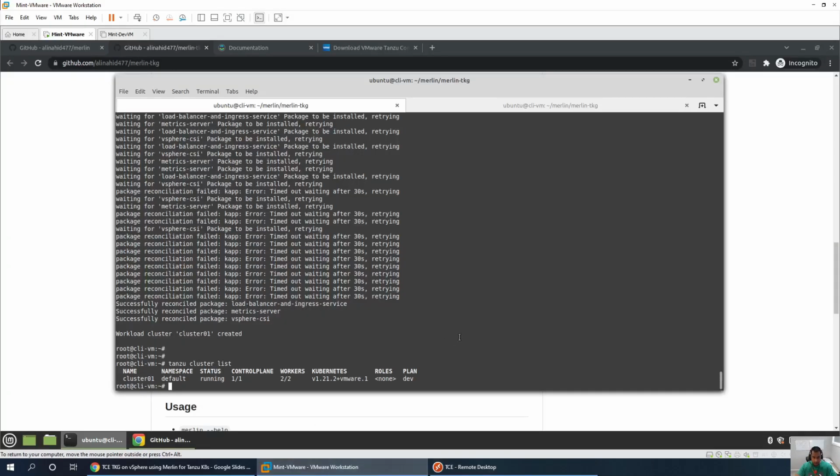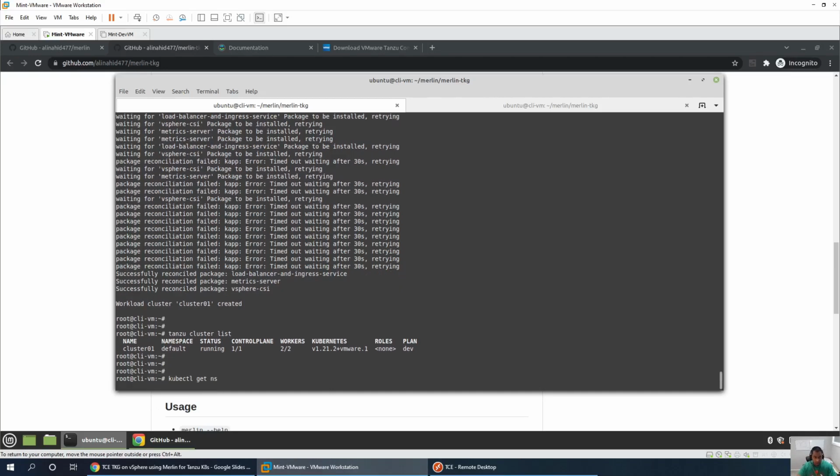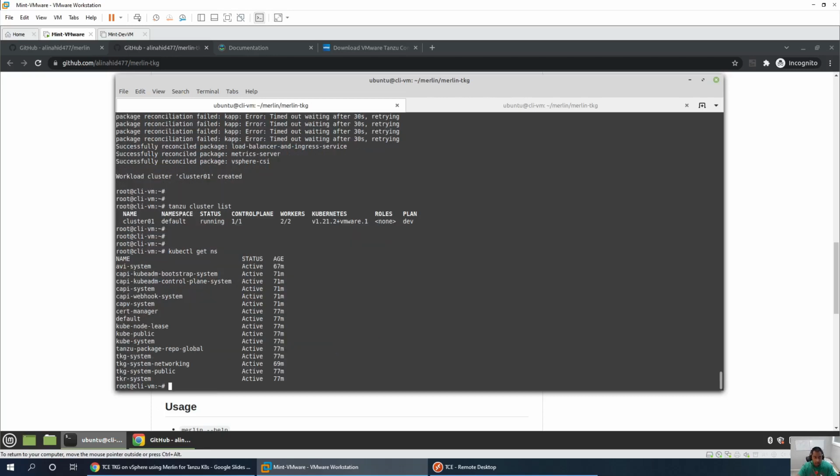The last thing I want to quickly show here is how do I get access to that cluster, right? So kubectl get ns. Let's see which cluster it's actually pointing to. I think this is pointing to the management cluster at this point.